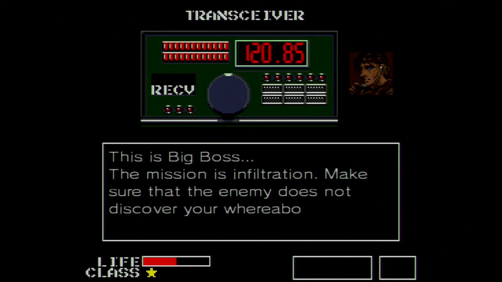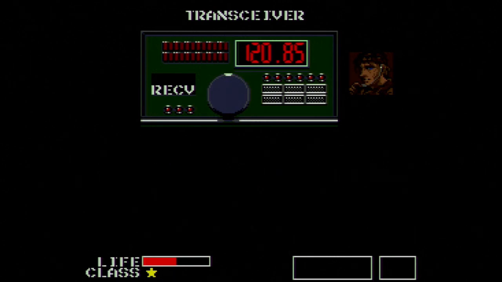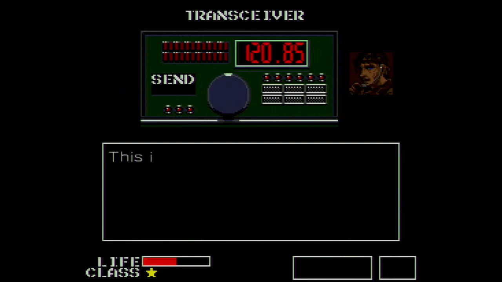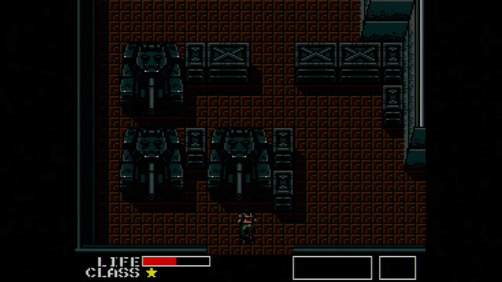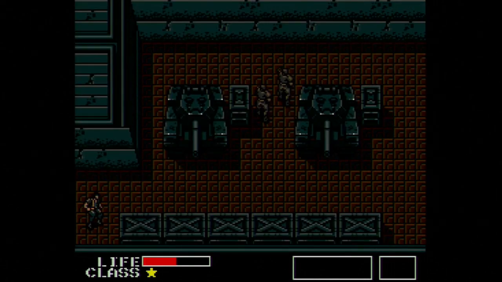This is Big Boss. The mission is infiltration. Make sure that the enemy does not discover your whereabouts. Over. It's a sneaking mission, y'all. This is Solid Snake. Come in. Oh, sorry. I clicked it. That's my bad. So yeah, the basic general story is the same, but it's a little different.